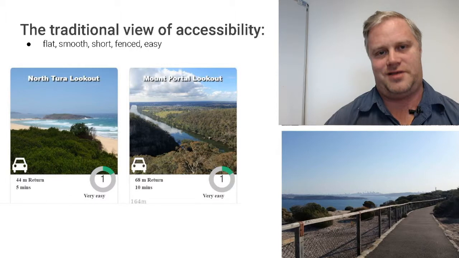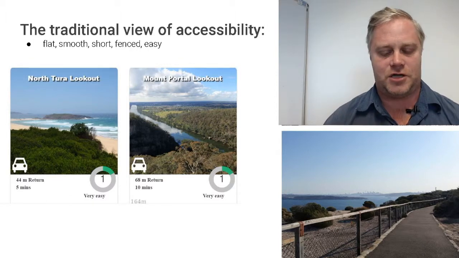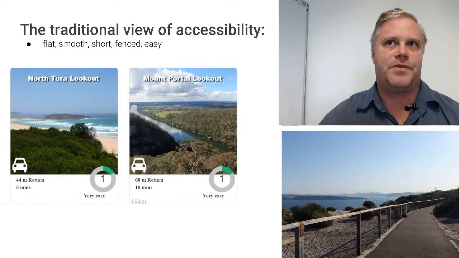And there's nothing wrong with this stuff. I'm not saying that we shouldn't have these tracks. These are awesome. The issue comes because this is all that we communicate in terms of accessibility. And interestingly, the conversation of accessibility is only around people who use wheelchairs. Now, what about our friends with arthritis or back pain, or people with continence issues? People with heart-lung conditions who struggle with walking up inclines, they seem to have been forgotten when we talk about disability access, because we seem to only have one icon, which is a wheelchair symbol when we talk about accessibility.